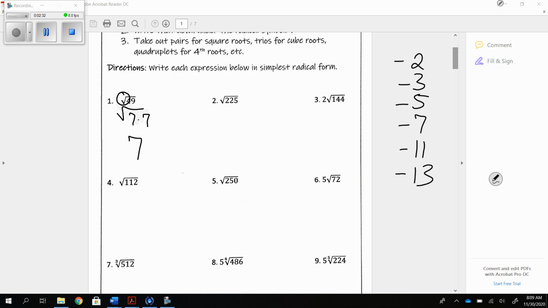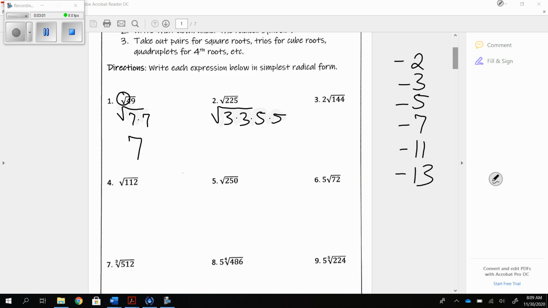Let's get to number 2. All right, number 2, I'm going to do it the hand way and the calculator way. So the calculator way, you open your calculator, go to Scratchpad, calculate, because again, we're calculating, we're not graphing. We hit menu 2, 3, then we type in the number 225. We hit enter. We see it has 3 squared and 5 squared. That means 3 twice and 5 twice.